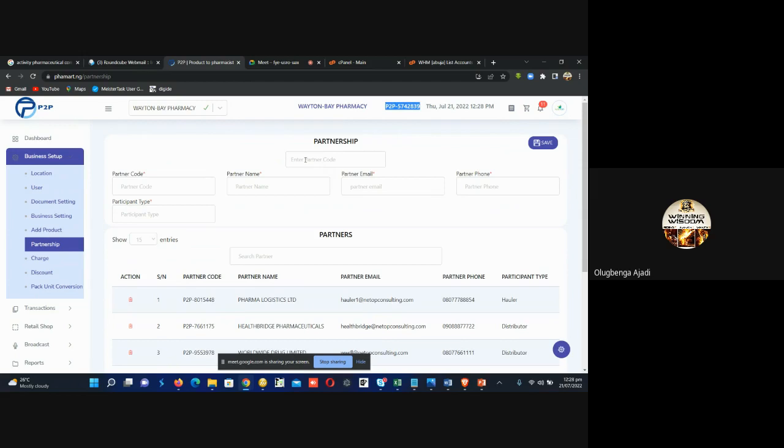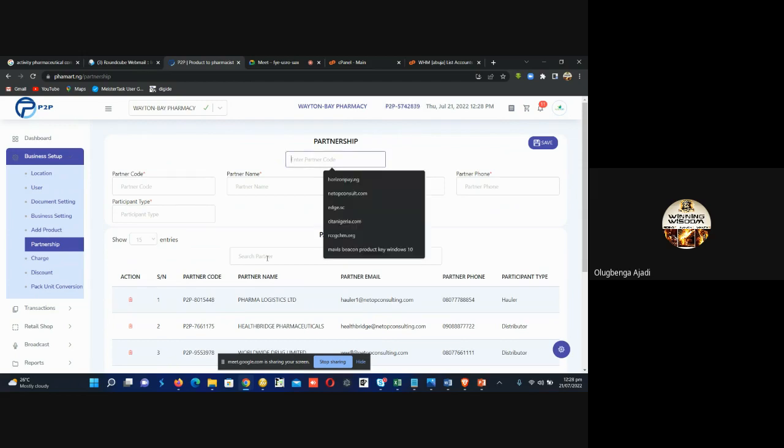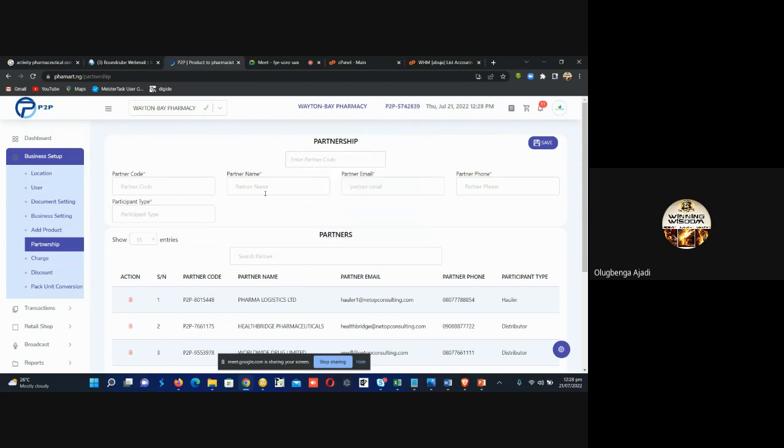When the wholesaler pastes your P2P code in this box, it will automatically bring out all your details in all the remaining fields, and the other party can now click on Save, requiring you to say, okay, I accept this partnership. For partnership on P2P, you can accept and you can always decline. Or even after a period of time, you can say, okay, I don't want to partner with this person anymore, and you can cancel your partnership as the case may be.